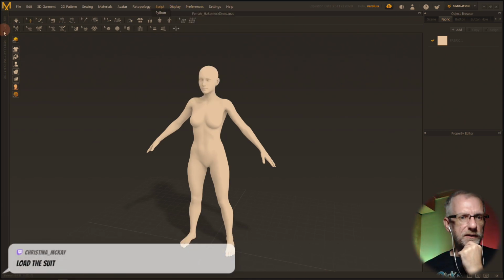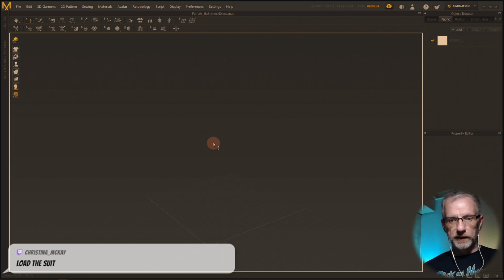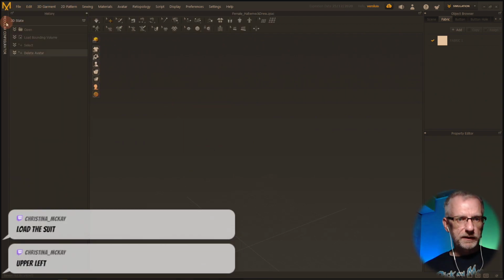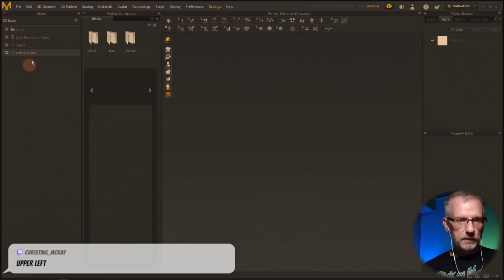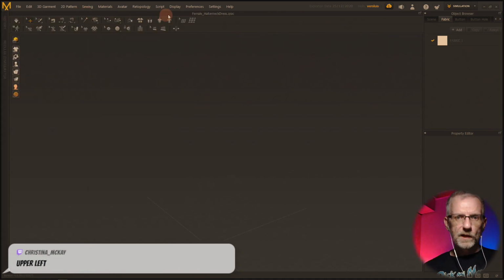My library button's totally gone. So her, I suppose I can go and get rid of, and then I'll go and load the suit. Just wonder where my library button is. I've got modular and all these things, but I ain't got no library, y'all. I'm sure I can bring it back with something.